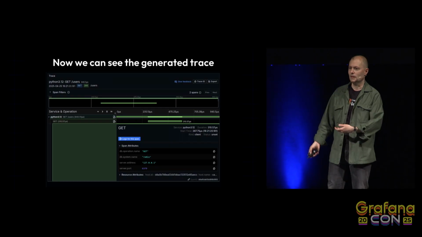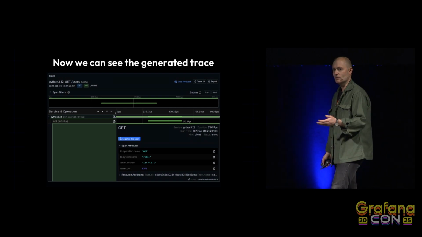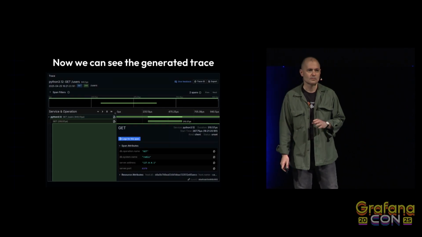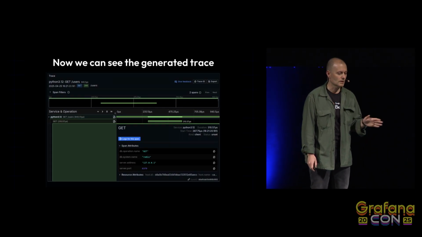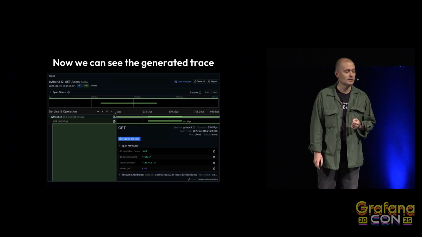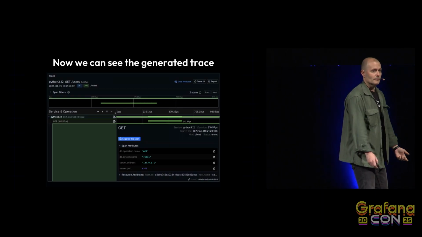Now, it may seem like, okay, that sounds good. Let's go and do it. This was not easy to actually do. It took about 2 years to get this right, more or less. I personally, since I started at Grafana, have been working on this one project, doing just this. It's been a lot of effort.